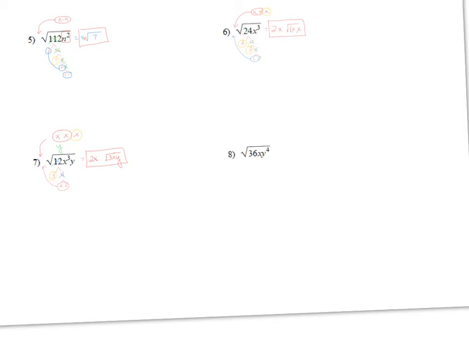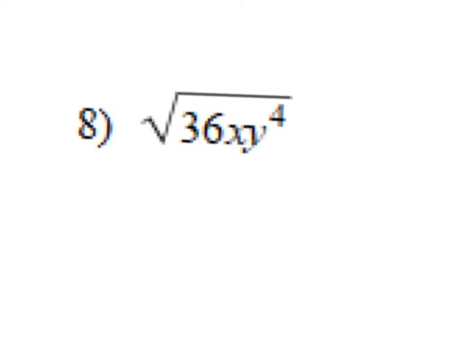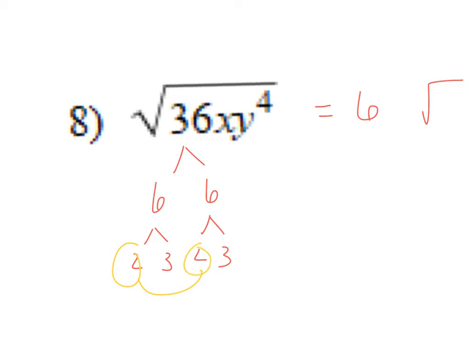Okay. All right, last one here. So this one, the square root of 36. If you know that the square root of 36 is 6, awesome. Then you've already got a 6 on the outside of that square root. Now, if you didn't know that or you just weren't thinking about it, okay, well, 36 goes to 6 times 6. This would go to 2 times 3 and 2 times 3. So the 2s would pair up and the 3s would pair up. And notice, when I take out the ones I broke down, there's nothing left over.